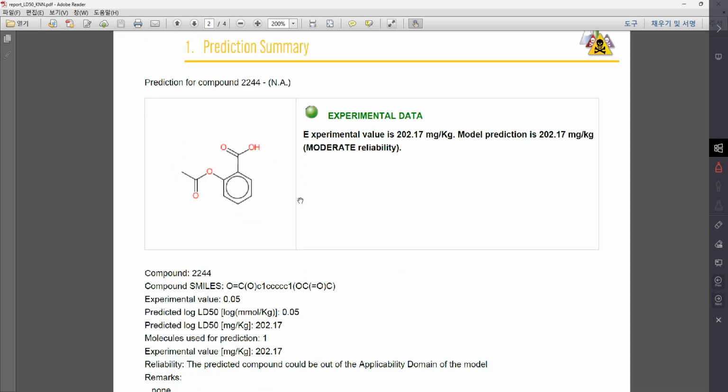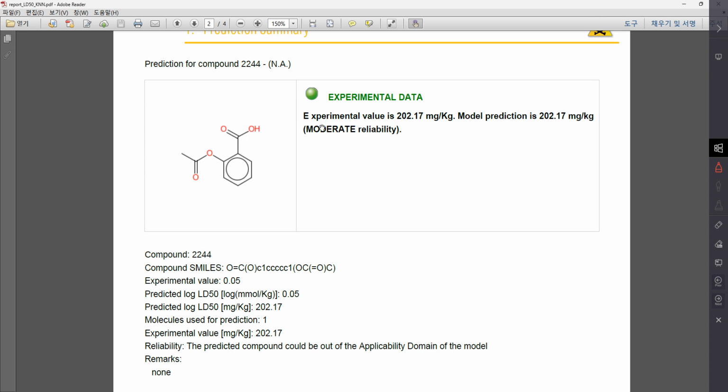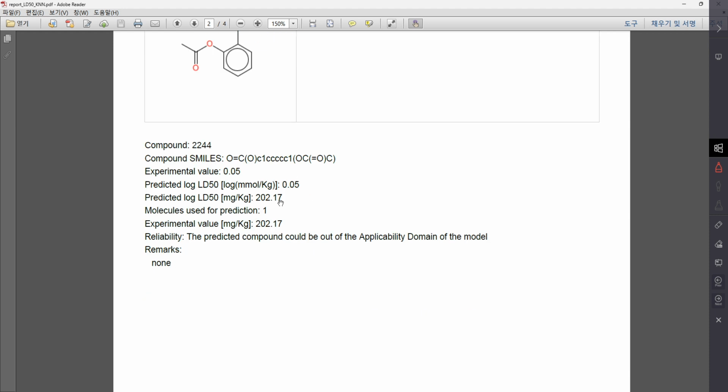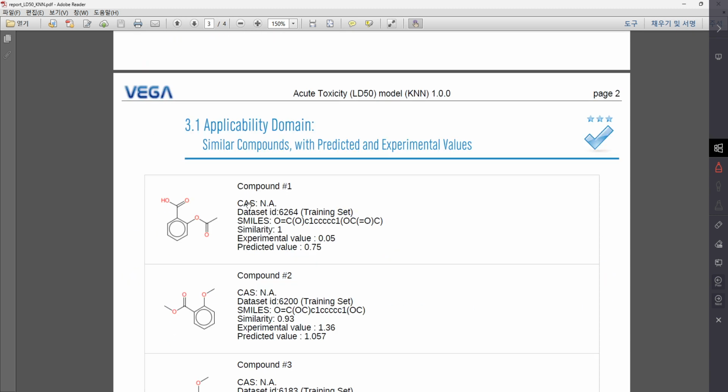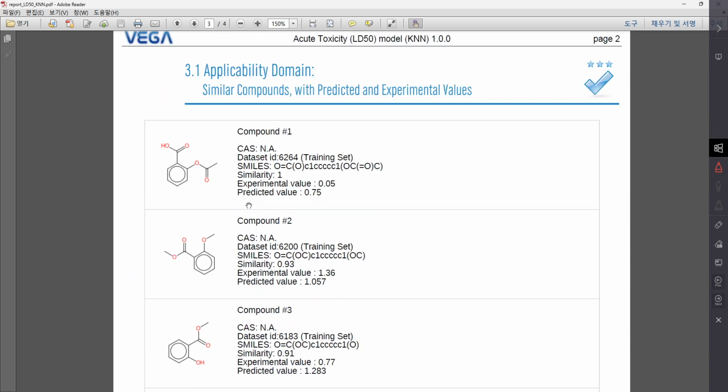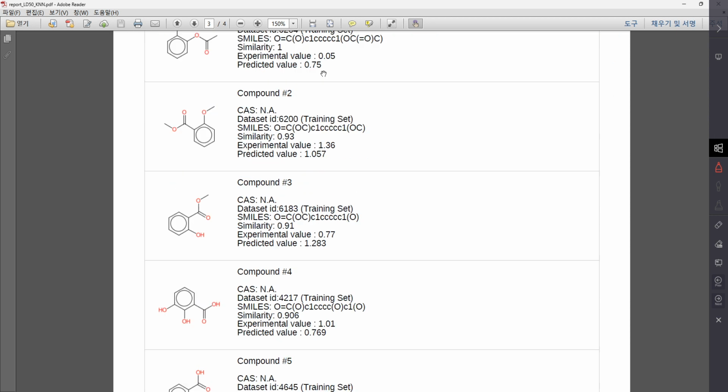So this is the prediction model's result. It says I already have an experimental value, and the prediction is this. So this is how I get the prediction value, and I recommend using this software because of this part, the applicability domain. It gives a detailed report on why the prediction value is reliable.